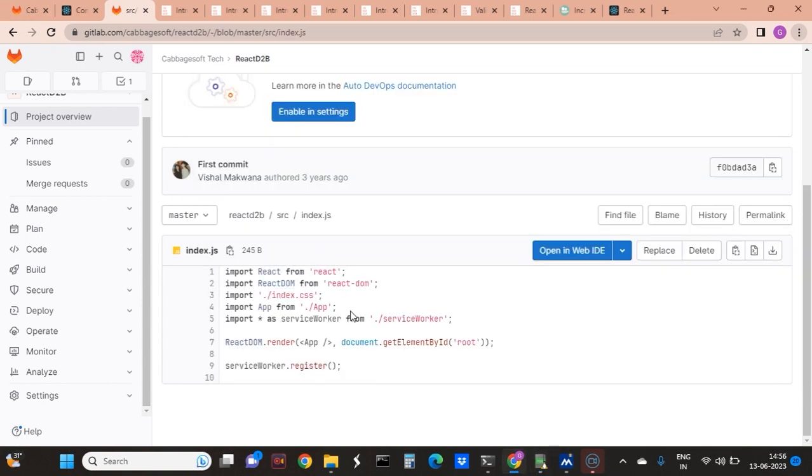These two components are required, and then you need a service worker which will work in the background.